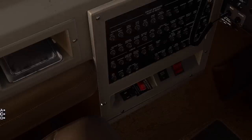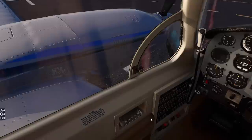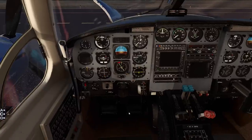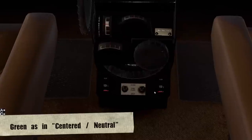Something else that is not modeled is the fuel boost pump circuit breakers, five and six. These are continuous operating boost pumps, so when you turn power onto the aircraft and these boost pumps are in, you're going to automatically start pushing fuel to the engines and you can get your engines flooded. In the real aircraft those circuit breakers are actually popped out until we're ready to start the engine. Once you get in the aircraft we're doing our basic checks - throttles at idle, props full forward, mixture idle cut-off. We'd come down here, check our trims to make sure they are all in the green, and also our cowl flaps to make sure they are open.